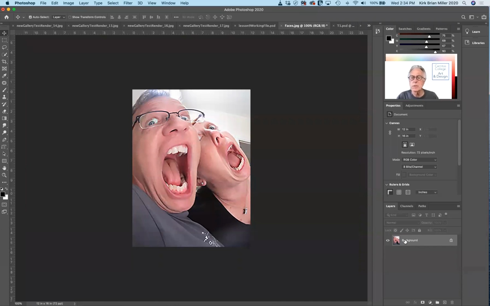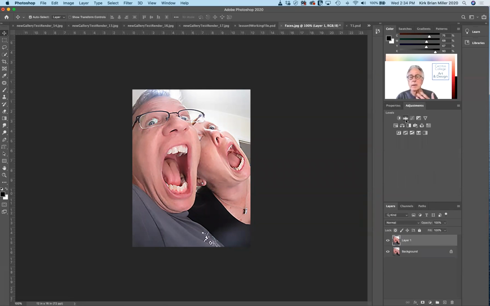The next thing that we want to do before I bring it over, we could do it while it's over there, but I'm going to do it now, is copy this layer and apply a black and white adjustment layer to it.